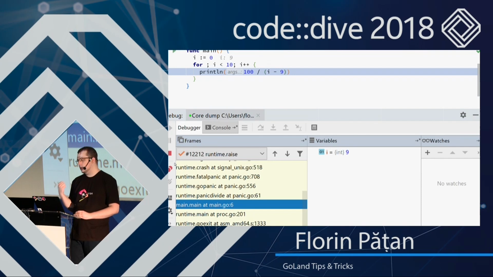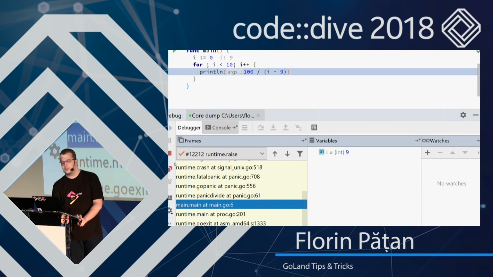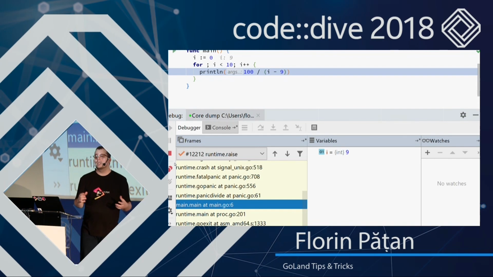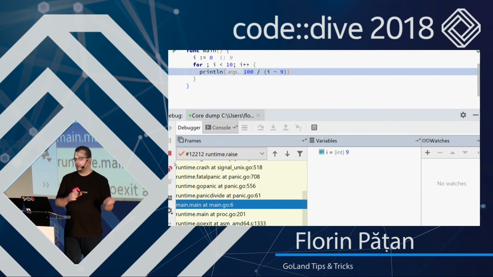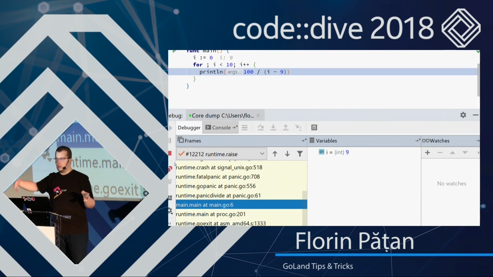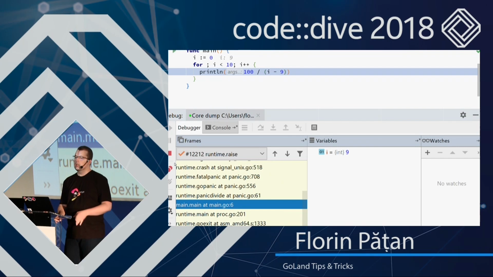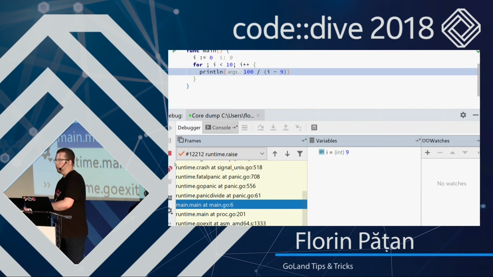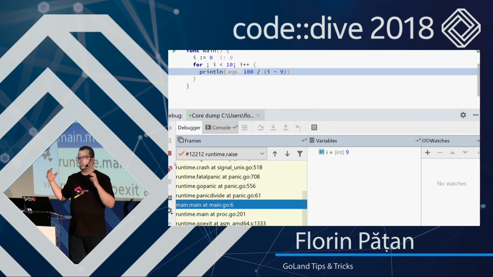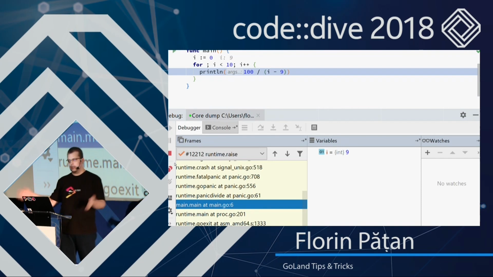One feature that I cannot show you right now because I'm running Windows, not Linux, is that we also added support for the Mozilla rr debugger, which is a reversible debugger. That means you can execute your program once or twice or as many times as you need until that hard-to-reproduce bug shows up. Once that happens, you can save the state and all the output and all the steps that you've done until then, and replay them as many times as you need inside the IDE.